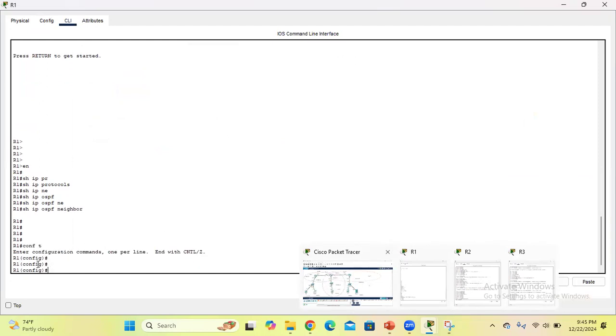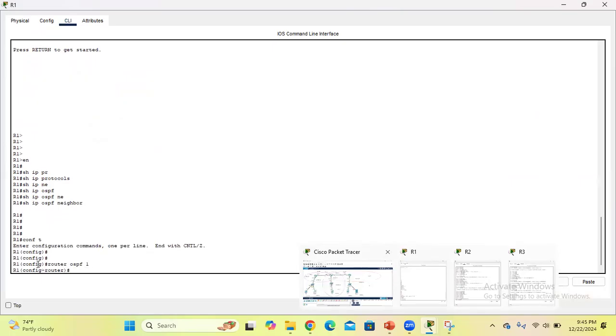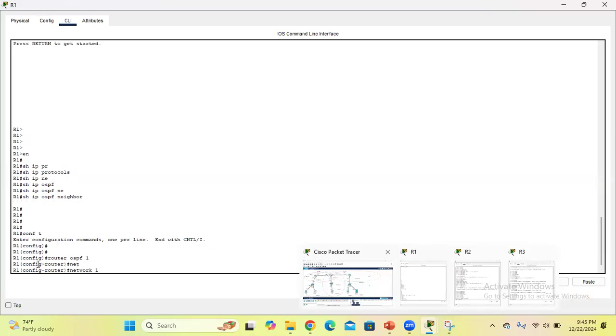Config terminal, router ospf, process ID, then network.